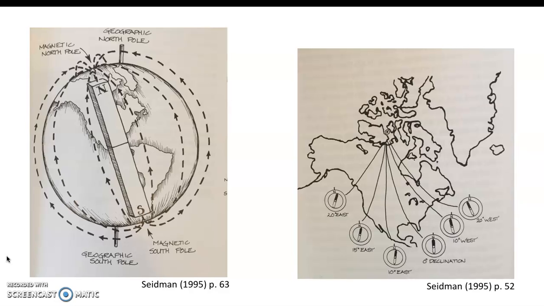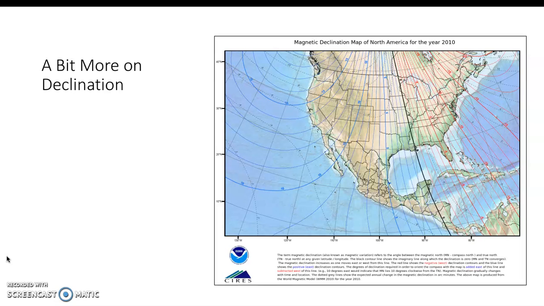If you come over to the image on the right here, it shows you some of the differences between true north and magnetic north. The compass needles on these compasses are all pointing to magnetic north. And that's going to be different depending where you are in the U.S. If you're somewhere in the Midwest, magnetic north and geographic north or true north are the same. But as we move east or west, that number changes.